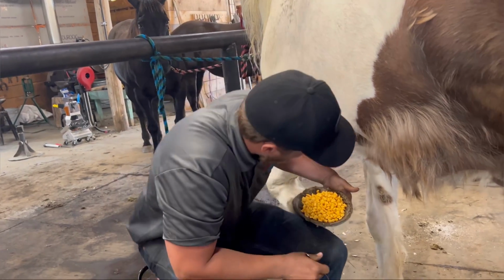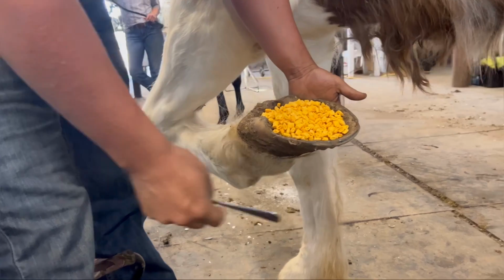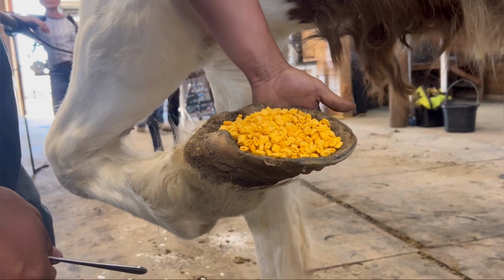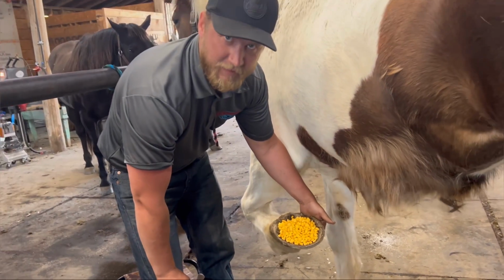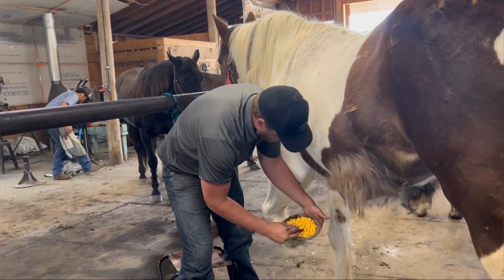Oh, hey. You know, sometimes these hooves can get so long that they can create a nice bowl. You can fill it with cereal or whatever other snack you like to eat while you're shoeing a horse, but we decided we'll give you guys a little lesson on trimming long hooves today.